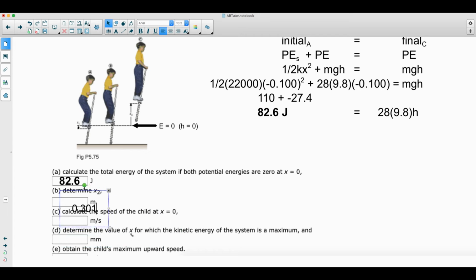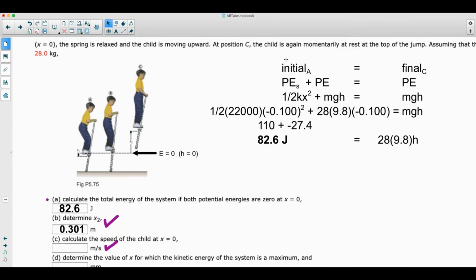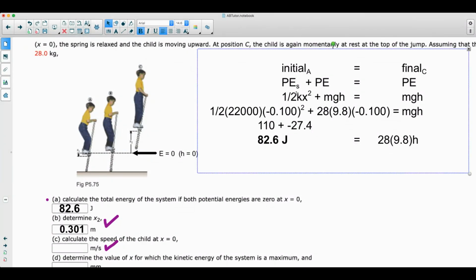So that actually is the height. We based it prior on the 110, so it's actually going to be a little lower. This one we did the correct way, so no worries about that. Part 2 we did correctly. Part 1 we did not. So you got to watch out for that. Calculate the speed of the child at x equals 0. That one we also did correctly. Now our numbers, had we run them, would have been off because we have to do this little setup again.